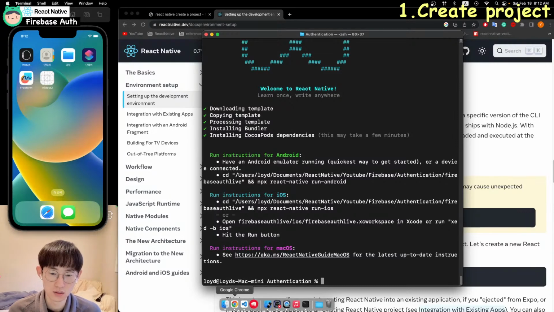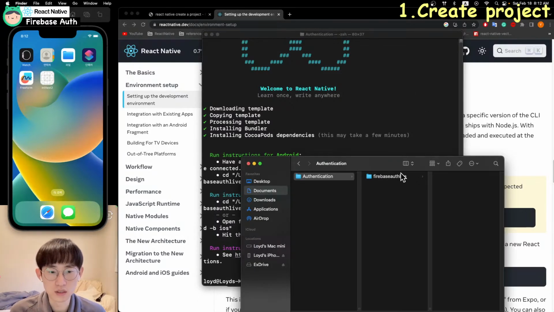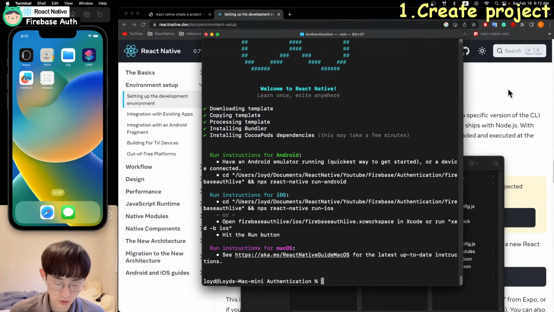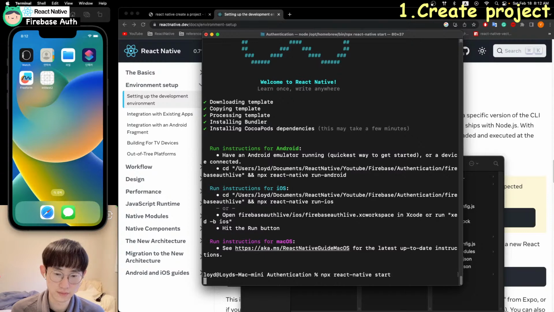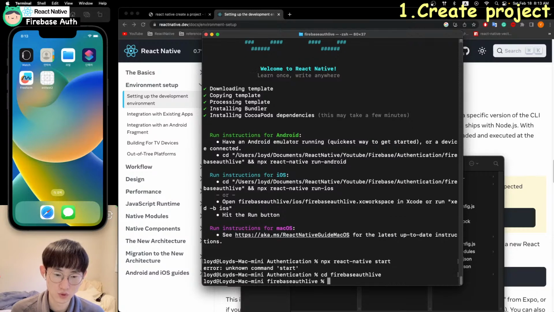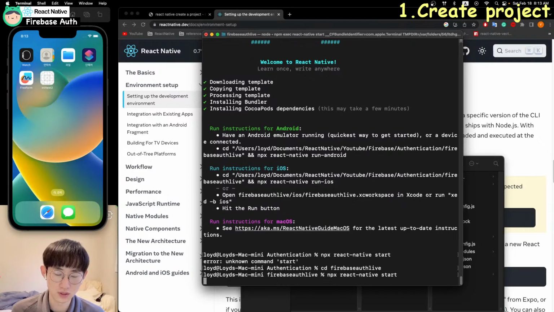Okay, he successfully created the React Native project, and let me try to run on iOS. React Native start. Unfortunately, I have to move to the project folder, and let me try again.